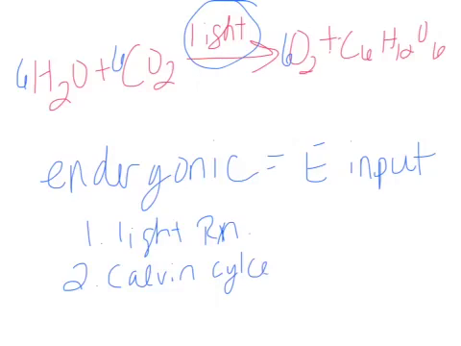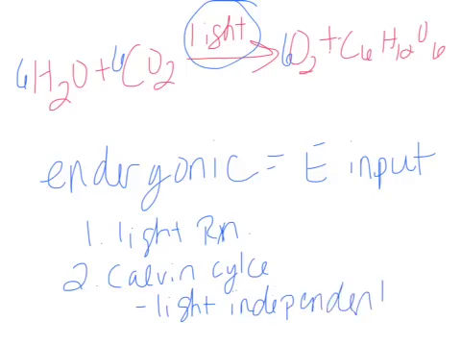You may occasionally hear them call it the dark reaction, although I seriously doubt you would see it on your test, or anybody that's really knowledgeable anymore would really call it that. But you may see light independent reaction. And I can't spell today. If you see light independent reaction, that is the same as the Calvin cycle.